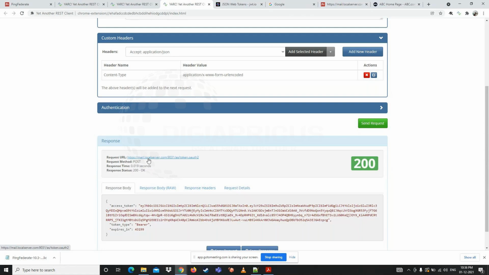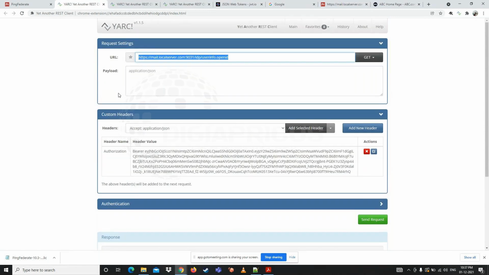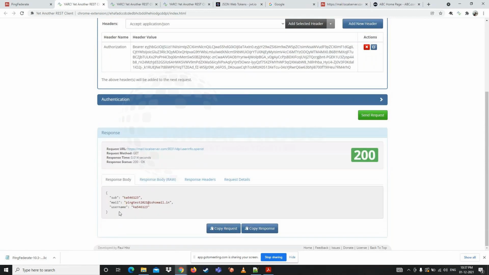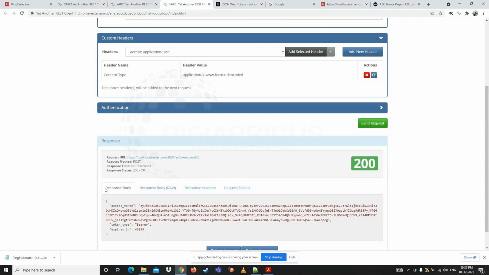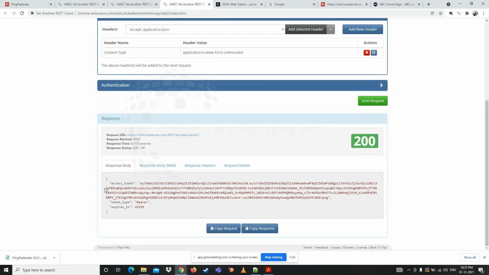One is, first of all, getting the access token for the implicit grant type. Next, getting the access token for the authorization code grant type and other grant types. Then third, validating the access token, that is the user info endpoint, right? So this user info endpoint is used to get the attributes. And the last one we have seen is the refresh token API, right?